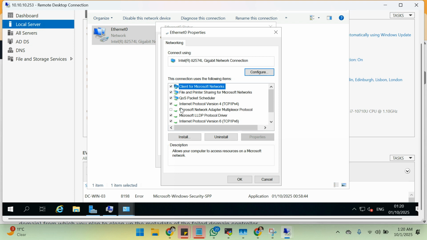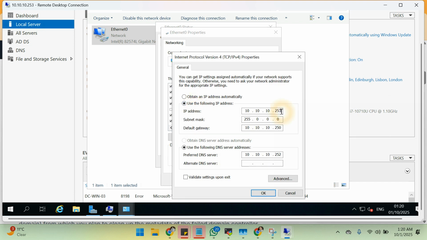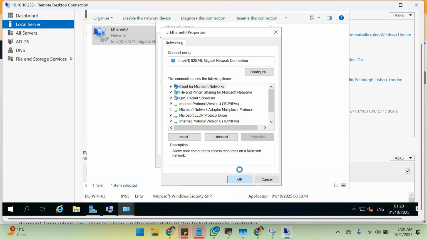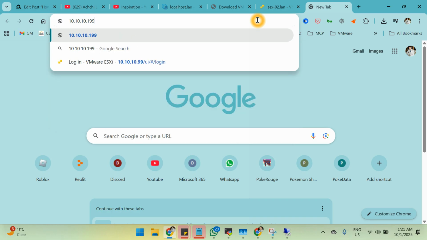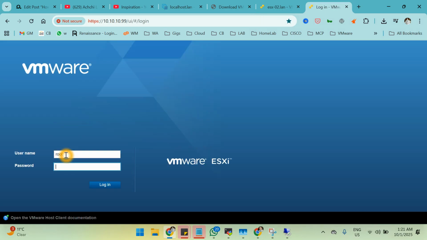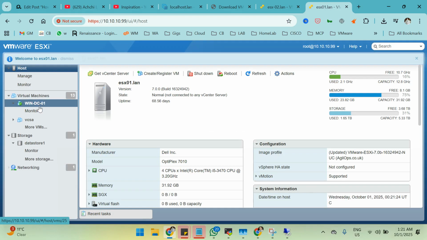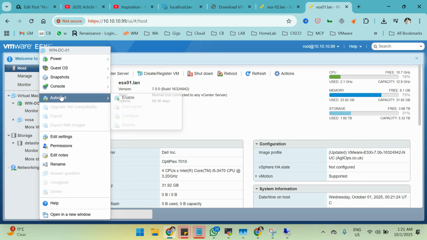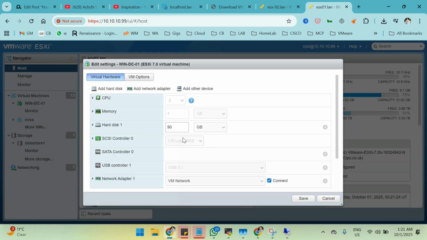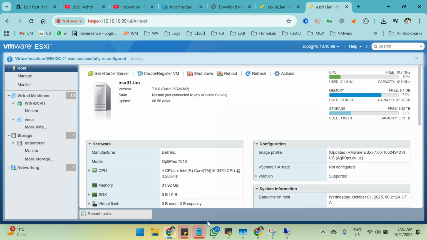The first one was before, so you might have another machine with that IP. Let's do that for now.